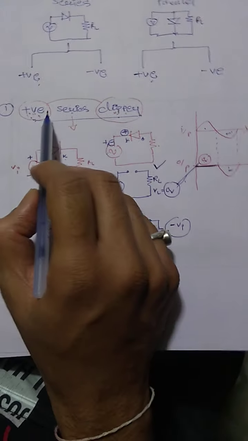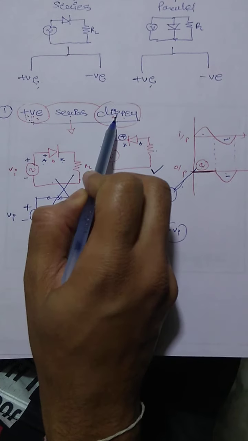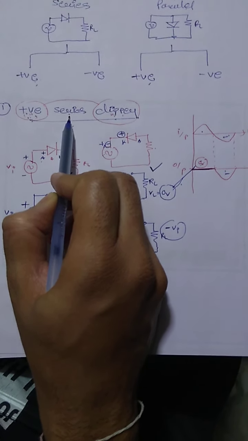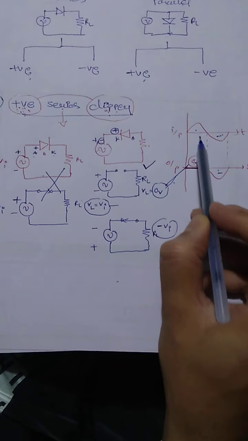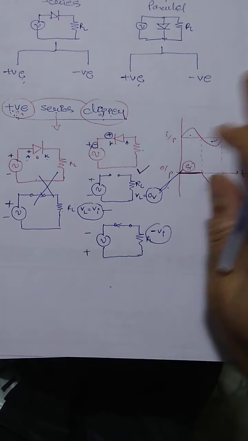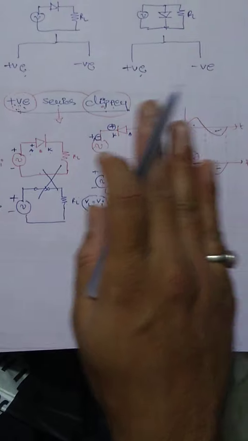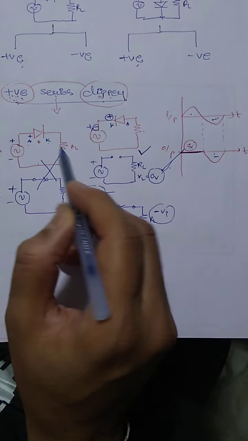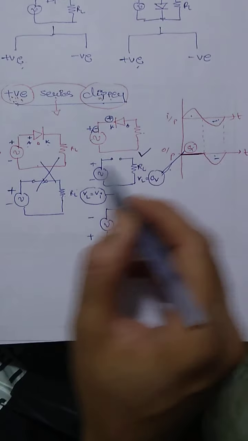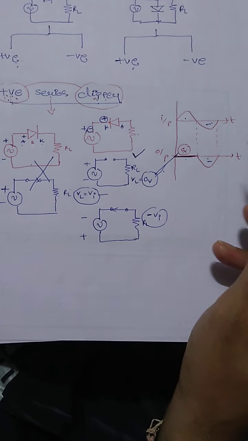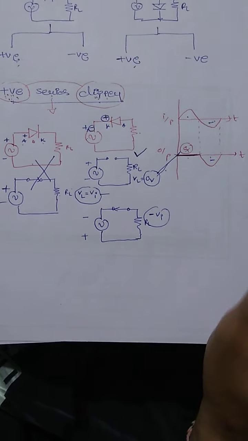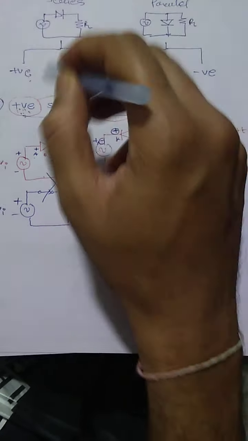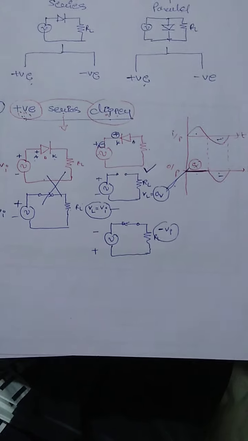So first of all, you can consider positive clipper. With this title, positive clipper, forget the word which will define series or parallel. Positive clipper, positive is 0. You just draw one waveform in your rough part on your side, and then draw a circuit diagram and apply voltage according to your input side, and check whether this voltage matches this diagram or not. If it matches, then your circuit diagram is 100% okay. So on the basis of this diagram you can generate any kind of clipper circuit.